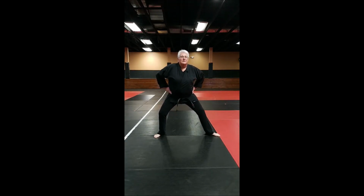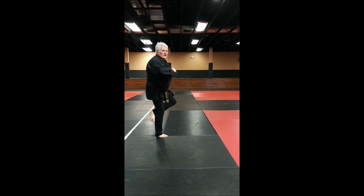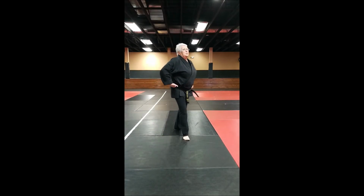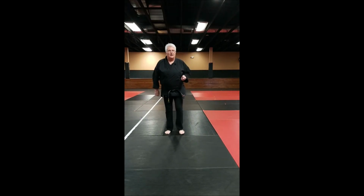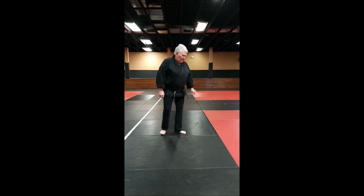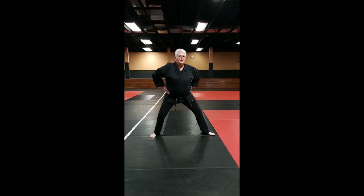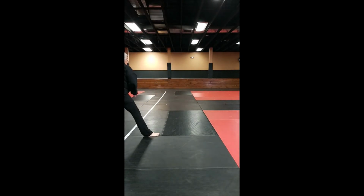Good. Now if I want to go to the other side, I'm going to turn my foot back front as my foot comes up on this side. And then I drop it back on that same line. That's probably the trickiest part of a back stance, is getting that transition down. So let's just work on that part. So go ahead and already put your left forward. Have your right foot back behind you. Good. Now we're going to take that left foot, and as we bring our left foot behind our right knee, we're going to change so that the weight comes up onto the ball of our foot so our foot can turn easier, and then we drop back.